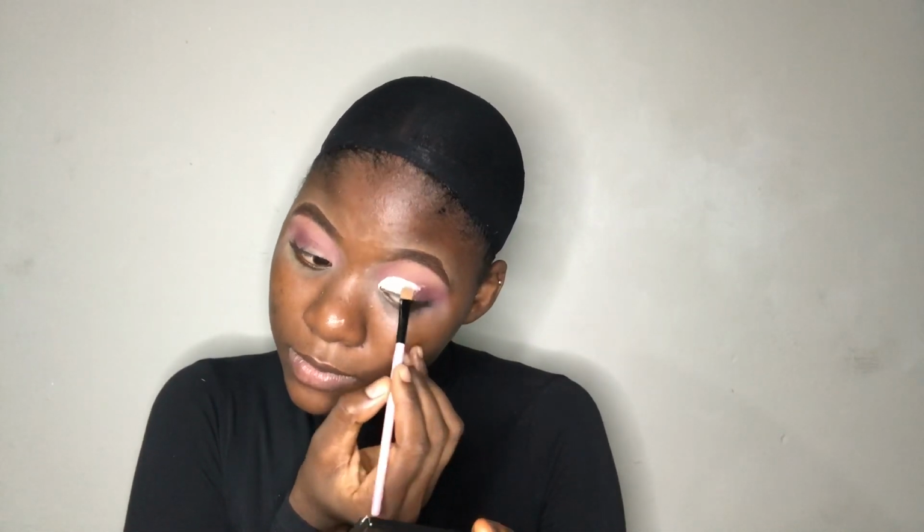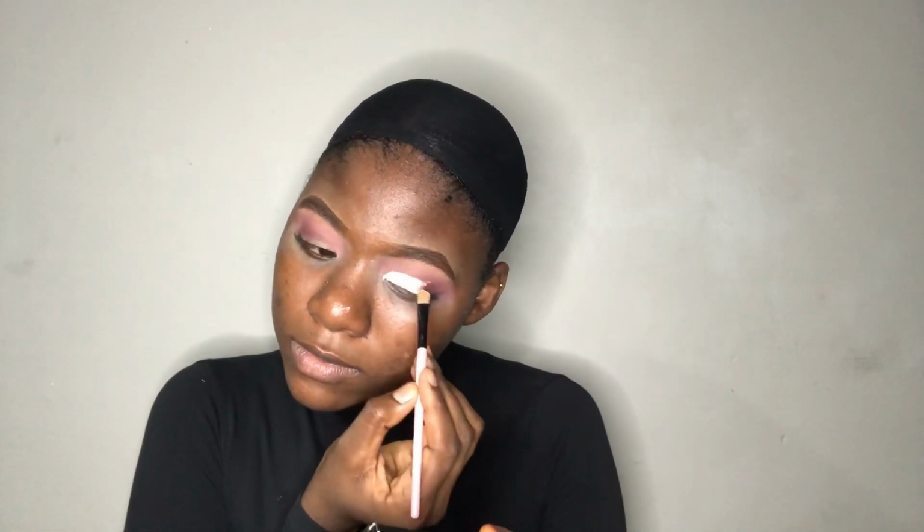I go back in with the brush I used to apply my transition to blend it out to prevent any harsh lines from appearing. I do the same to the other eye too, sorry. Okay, right now I'm cutting my crease with the concealer I used as a base. So yeah, that's what I'm doing right now.